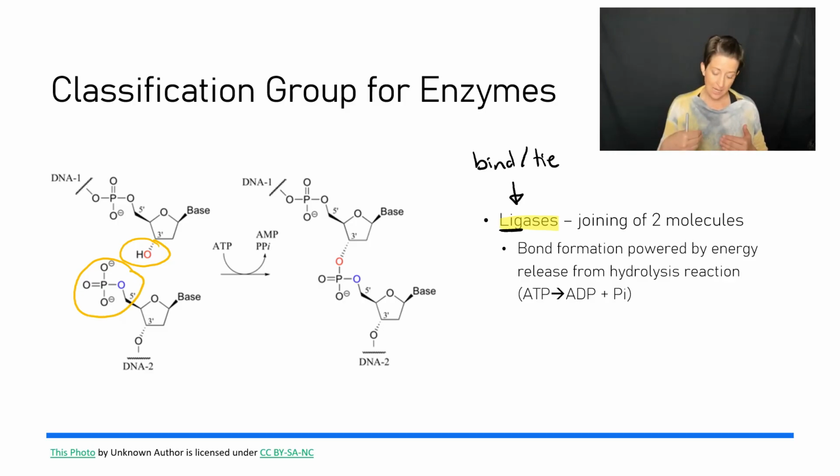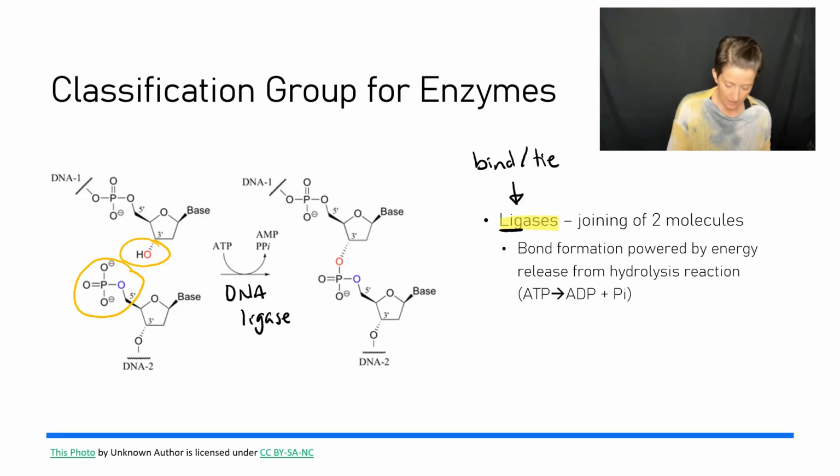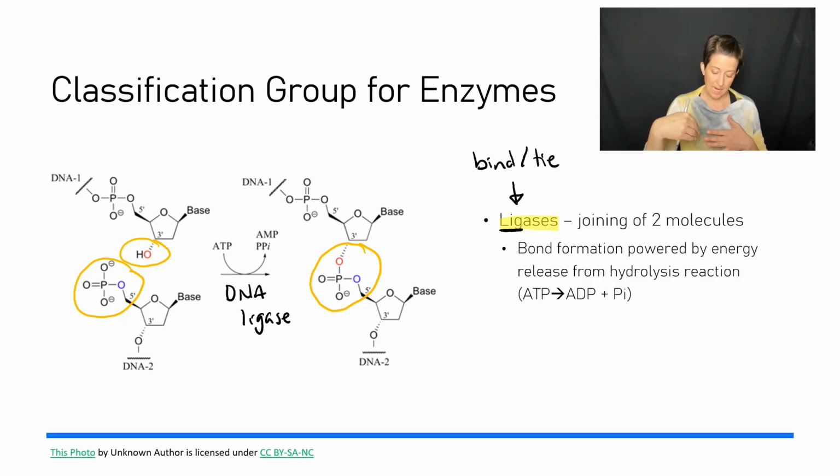Now, they need energy to do this. So this is going to be performed by what's called DNA ligase. So we take our two nucleotides, and you can then see that we made that bond between those two DNA nucleotides. This is that phosphodiester bond that we had talked about that hydrolases can break down. But just showing you that we're taking two monomers and forming that building polymer, that is going to be done in our body with enzymes in the ligase category.